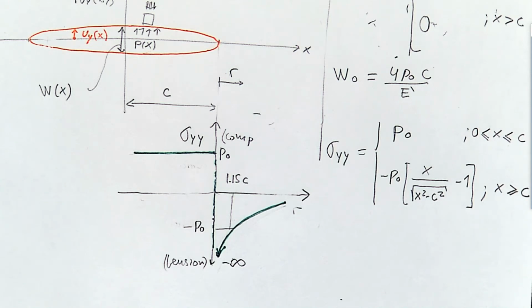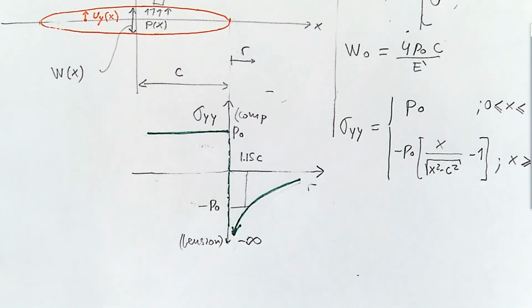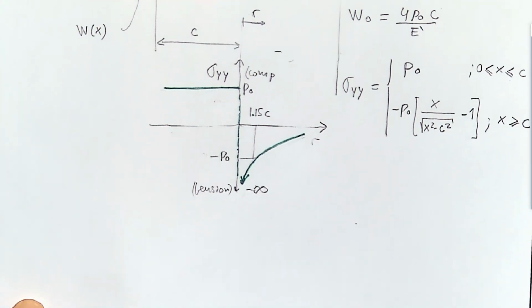And because of this, we cannot use tensile strength criterion, because with this type of equations, we predict a tension which is infinity, and everything is less than infinity. Even if we have a tensile strength of 100 MPa, that's going to be less than infinity. So we cannot use tensile strength criterion for this. And in order to overcome this issue we use the stress intensity factor, and I'm going to write the equation again for that.